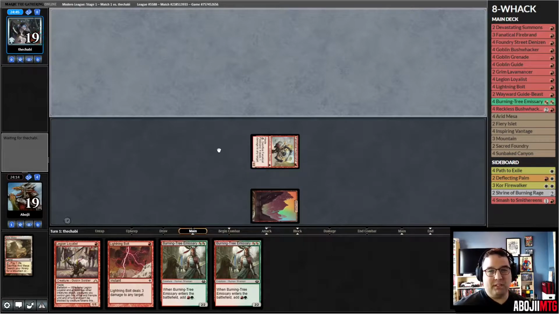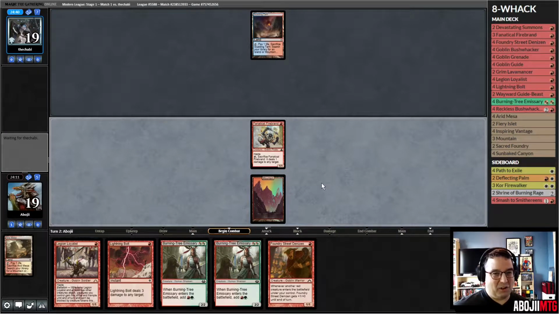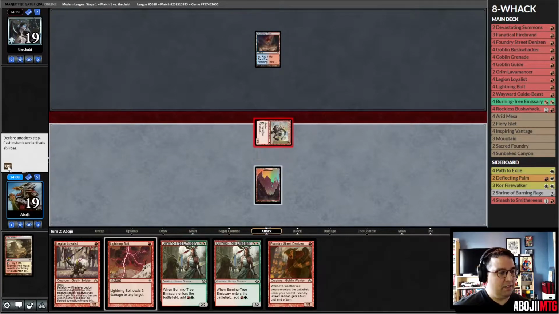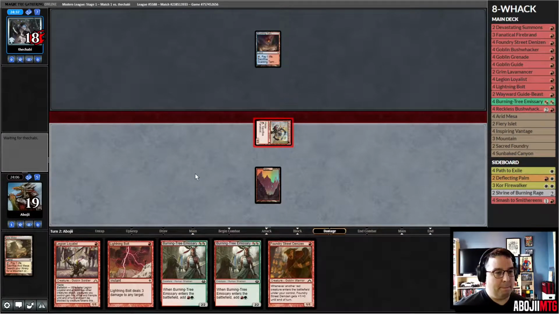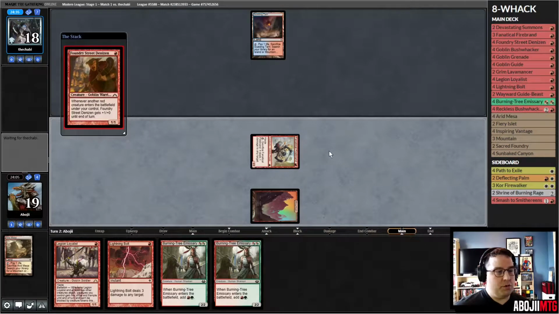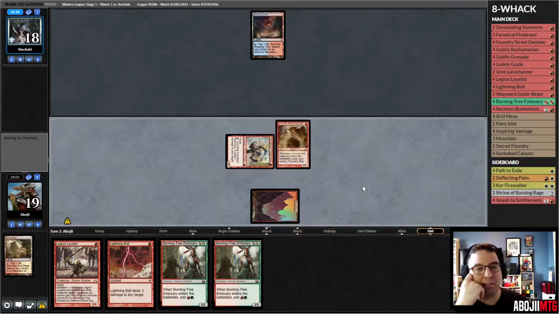All right, let's see what the opponent's on. Scalding Tarn, okay, sure. Well, we miss the very, very important second land drop that was definitely needed for these Burning Trees, but that's what's going to happen. Run out the Foundry Street Denizen, and hopefully, again, next turn, really need a big draw with a land.